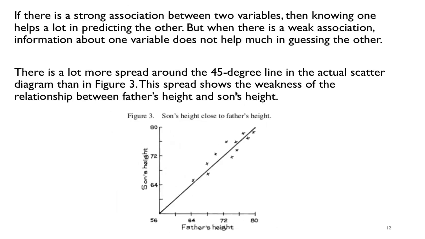But here's an example where maybe there's a stronger association. For example, if my scatter diagram looks like this, then we see that all the points kind of follow this line, right? There's not a lot of spread; they're not too far away from the line. So this is a stronger association.